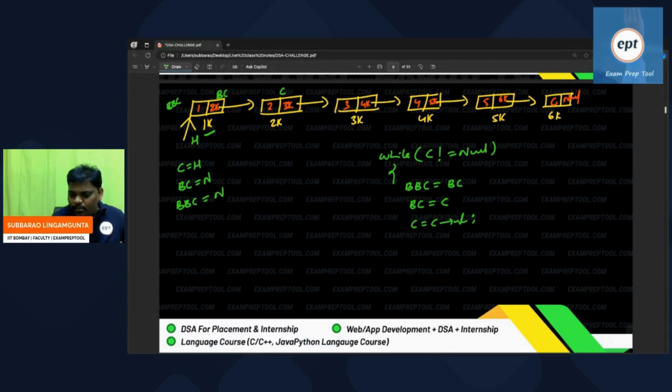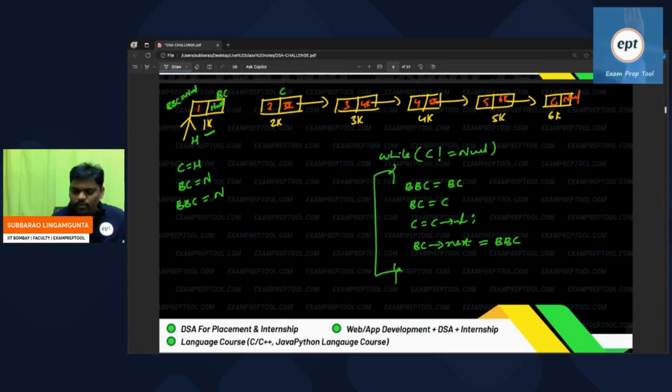Who is the middle person? Before current, right? Now see this one. Before current next is equal to, before current, which means it goes to null. Before current is null, so it will go. This is the meaning of reverse. Reversing is nothing but keeping the previous person. This person is null, so you kept null. It is not pointing anywhere.